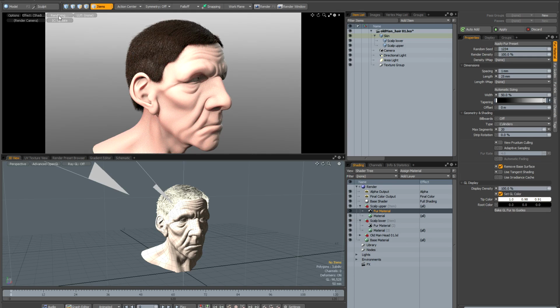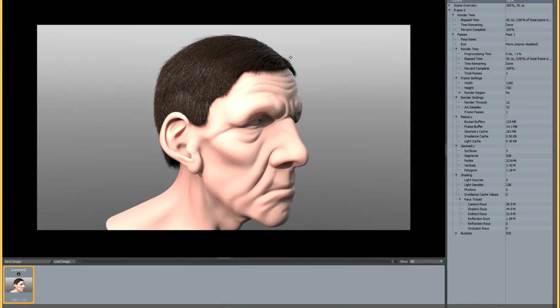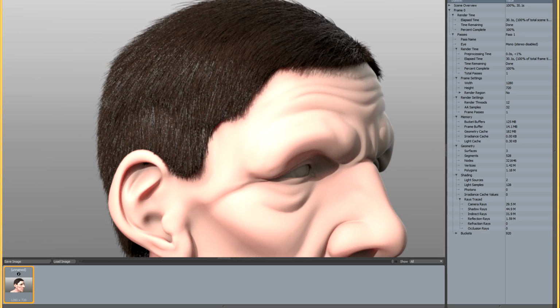So I'm just going to pause preview now, and with everything set at default, I'm going to do a test render. And here is the render, and you can see it's very noisy, and as I said earlier, that's simply because we're using the default settings. We're going to need to increase the anti-aliasing quality to get rid of all this noise. You can see there's all sorts of noise all over the hair.